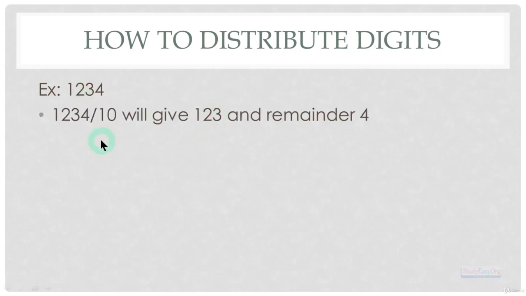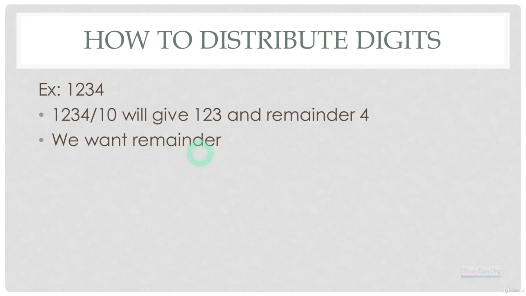Alright, so in here, what is the first task? We need to get individual digits, and the way is we need to divide the number by 10, and the quotient would be 123, and definitely the remainder would be 4. Now this remainder is very important. We need the remainder, nice. Now once we get the remainder, we will keep the remainder in a variable, and then further down the line we will add the upcoming remainder to the value itself.